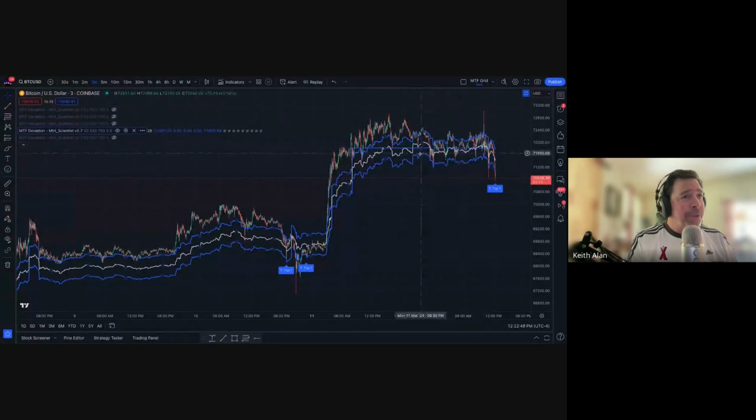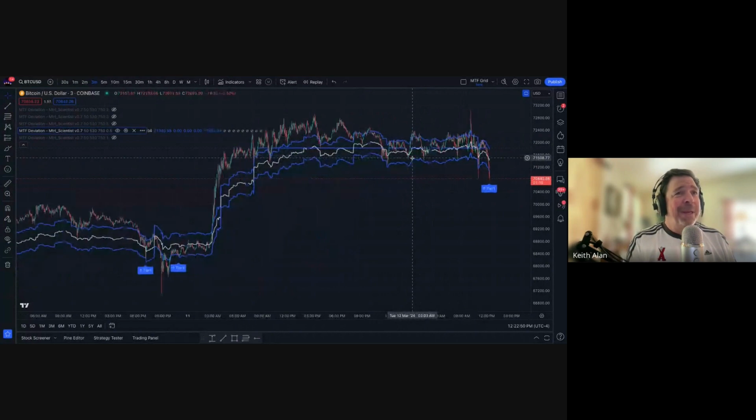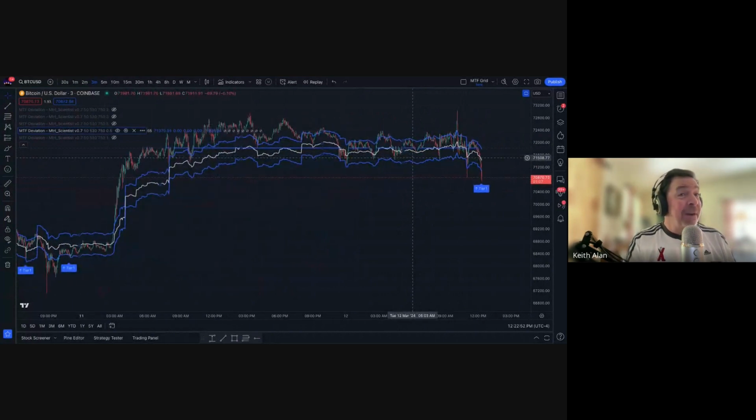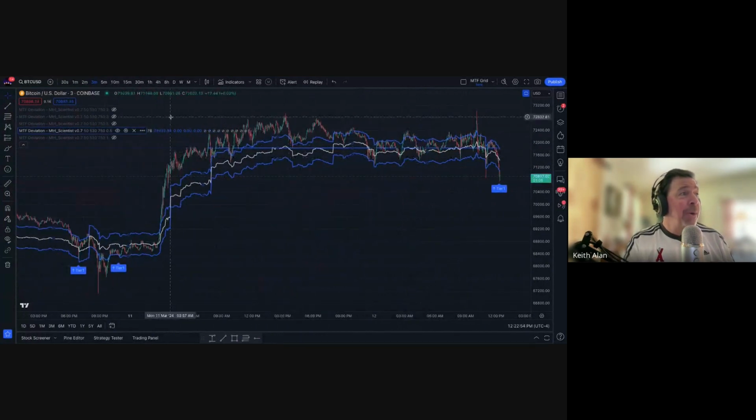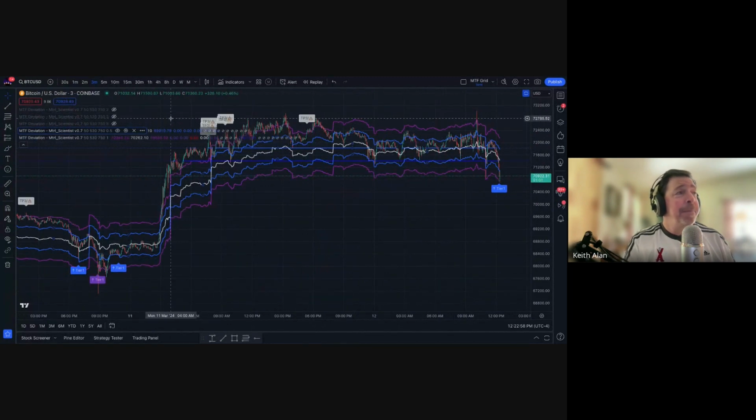Here we go. So this is just a 1% deviation from mean, which is not very big, but we haven't been getting very large dips lately. I run a grid, as you can see. I can run different deviations here, and I can run as many of them as I want, and I just set up my bots for each deviation.